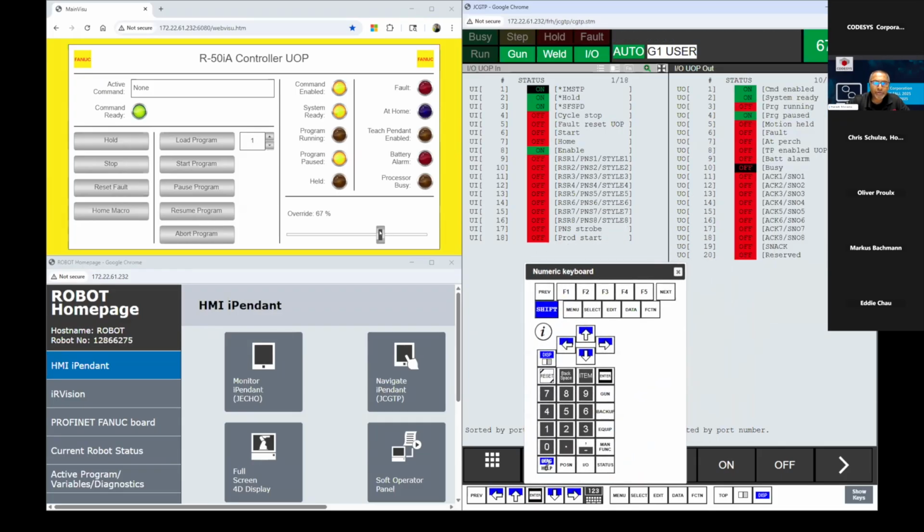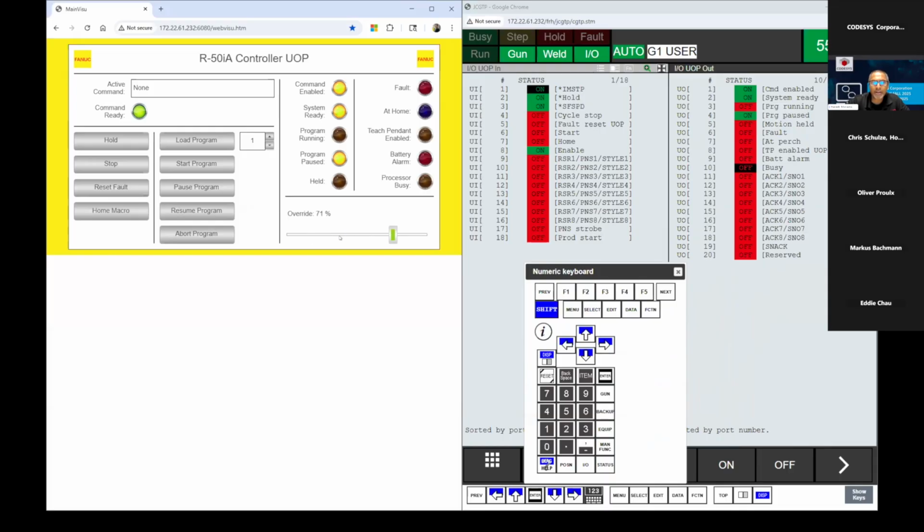So in this, we can actually control the override speed. So if you notice on the left-hand side, as we are operating the web visualization, you can see how we're changing dynamically on the robot controller the speed. I can put the robot into hold condition, and if you look at the right, it'll drop out the hold signal. The motion gets held. We'll clear that real quickly. Now I'm going to issue an immediate stop to the robot, which is going to put it into a fault condition. And then I can reset the faults using my web visualization, and now the controller is reset.